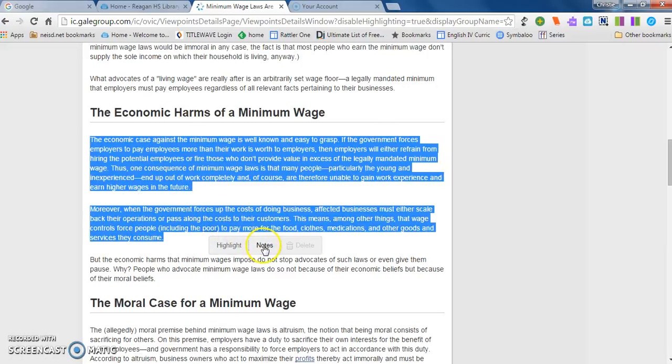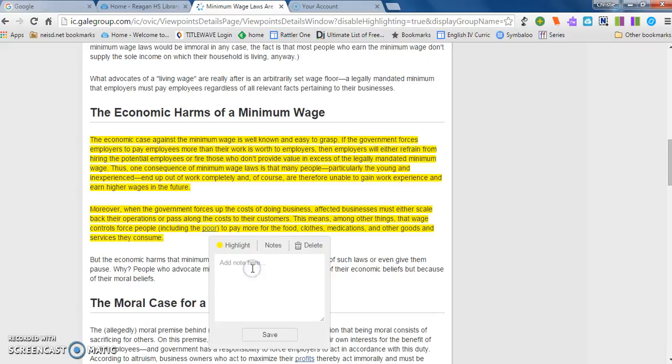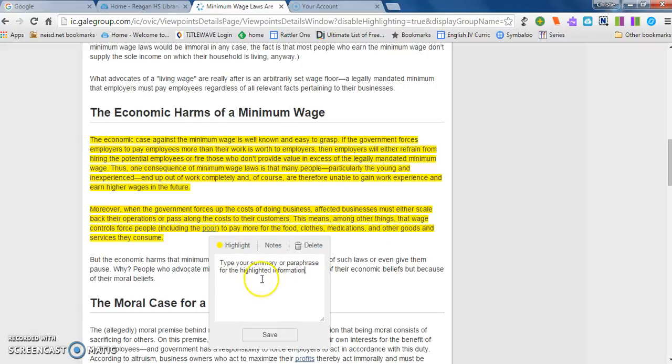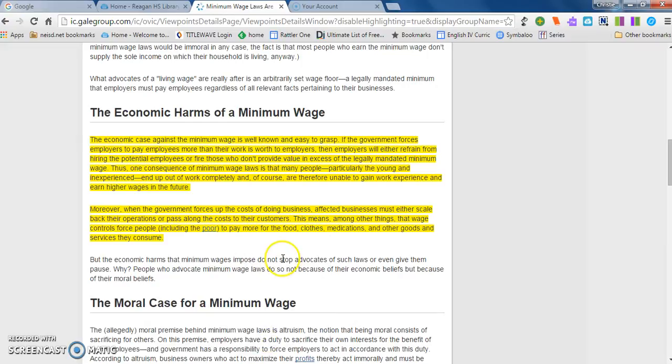I'm going to highlight it, and I'm going to use this notes feature, and this is where you would type your summary or paraphrase for the highlighted information. Now that's not actually what you would type. You would actually type your summary or your paraphrase. This is just a brief model, and then save.